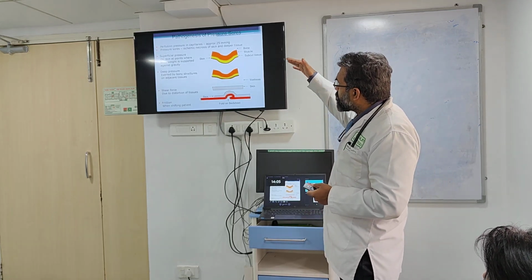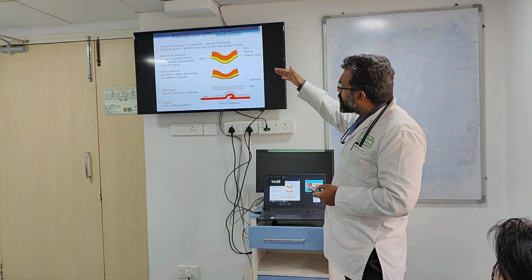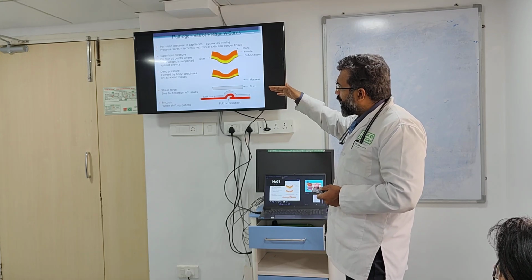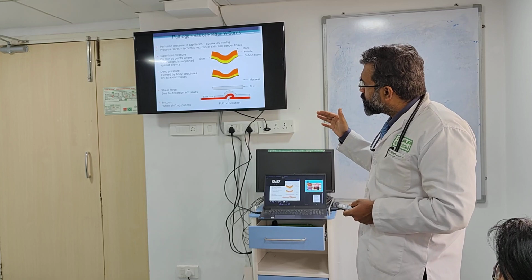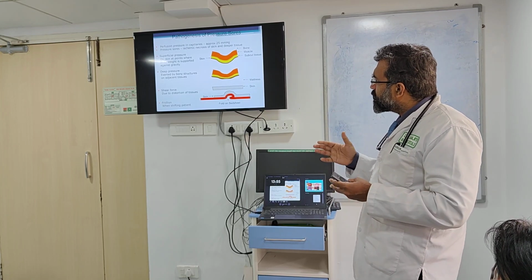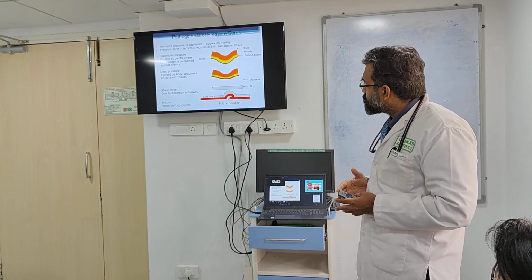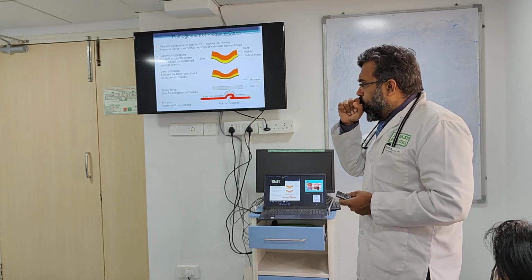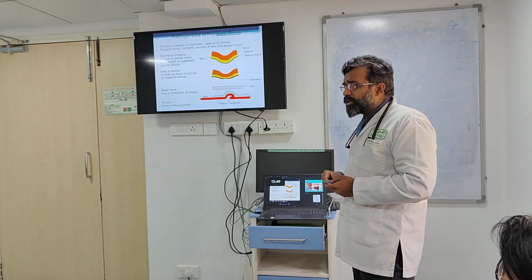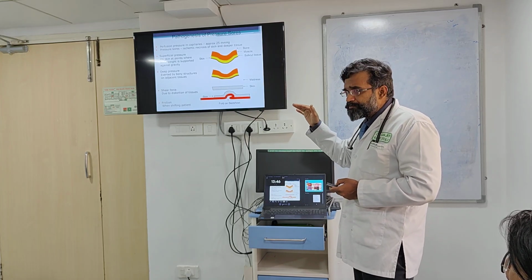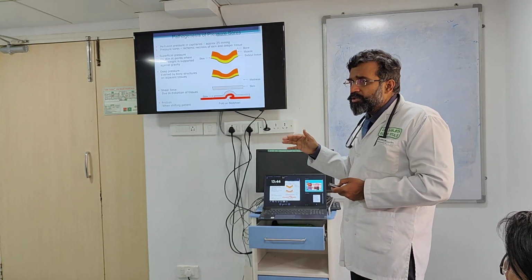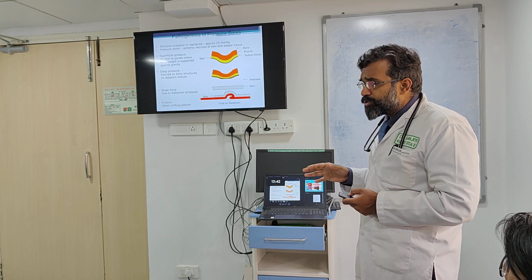So there is superficial pressure on skin at points where body weight is supported against gravity, and deep pressure exerted on the bony structures. There is a shear force due to distortion of tissues and a friction while shifting the patient. Clear? So these are the various reasons why we get a pressure sore. You should know this, okay? Superficial pressure, deep pressure on the bones, a shear force, or a friction.